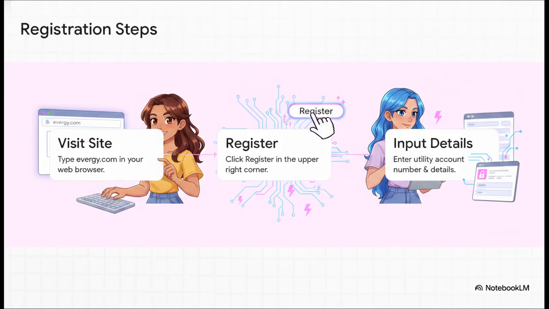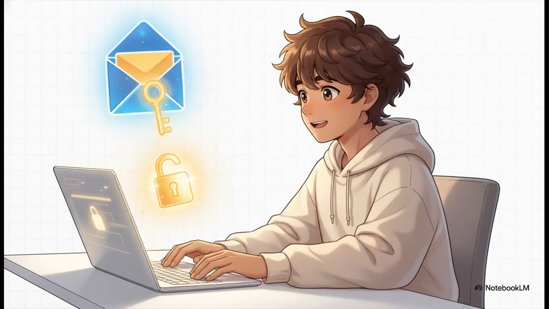The onboarding process is surprisingly simple. Seriously, no tech expertise is required here. Just open your browser, head over to Evergy.com, click Register right up there in the upper right corner, and securely type in your utility account number along with a few basic identity details. Bam! Your profile's created.